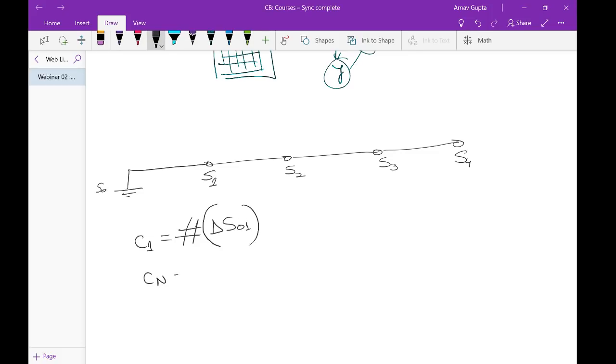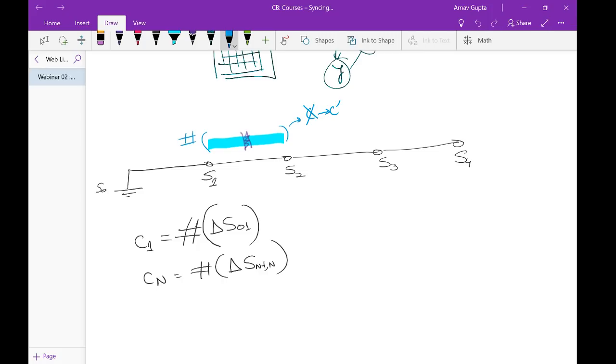Now, if it is so, that would mean that basically Cn would be the hash of delta S n minus 1 comma n, which means that whatever changes happen between these two places, we take this as a hash, and that gives us the commit ID. So if somebody tampers with this change somewhere here, that means that this also will get changed to a new hash, right? So if somebody changes the commit, somebody changes the lines that were added or the lines that were deleted, if somebody makes any changes, the commit ID changes.